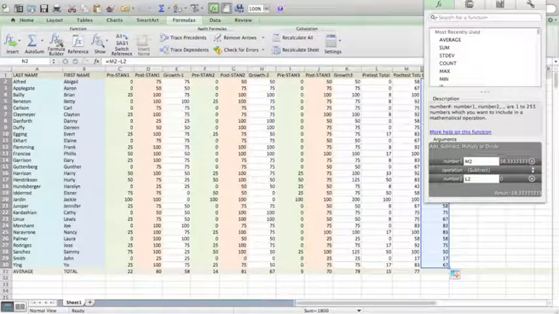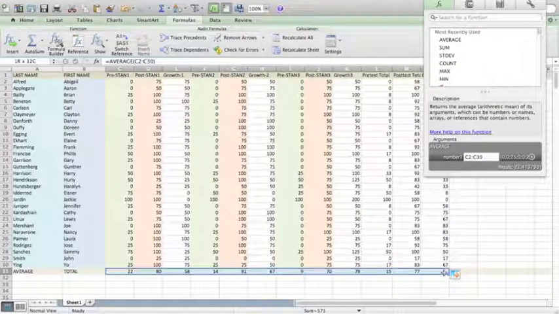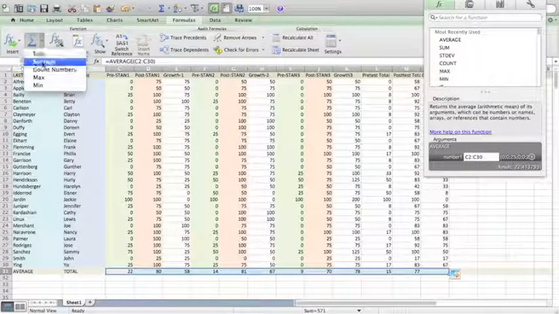The last thing, just to make sure that we have, in case this bottom line disappeared or something, and again holding down the shift key to come all the way over here, I want to again average those. And the easiest way when you're doing a sum or an average or something, and it's at the bottom of a column, is you go to the auto sum.